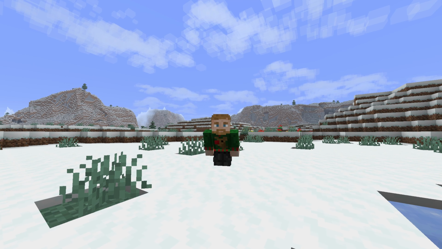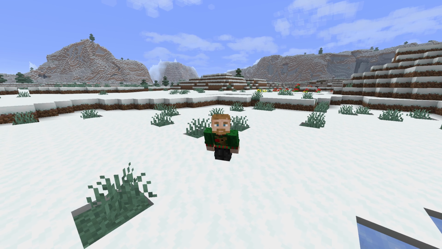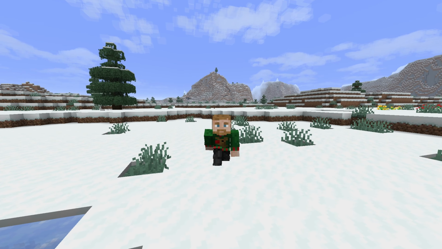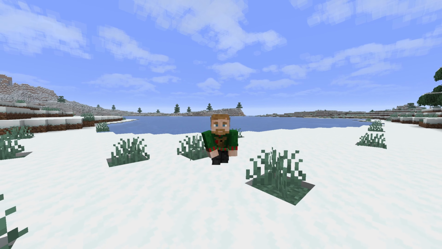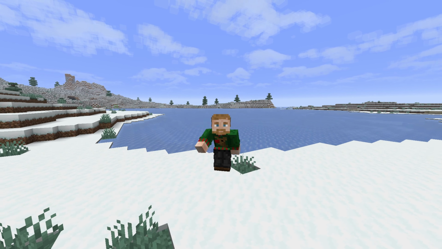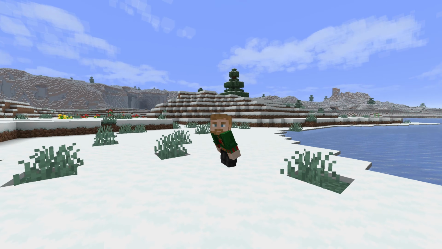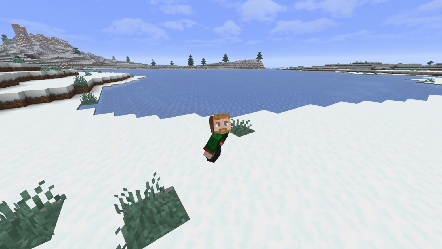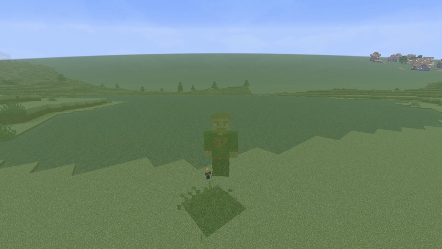But unfortunately, since then, I have actually lost the world and the creative world that I used to plan those builds. It hasn't happened often, but I ended up losing quite a bit of progress by losing both of those. So I thought, why not use that negative to make it into a positive? And make a little tutorial on how to spruce up your Minecraft plains with northern lights, trees, and a bit of snow usage. So let's get right into it.